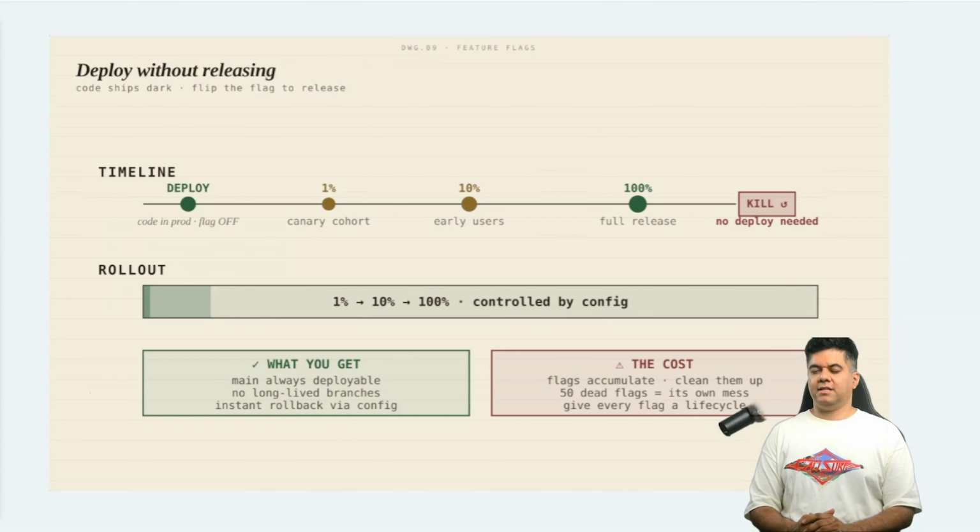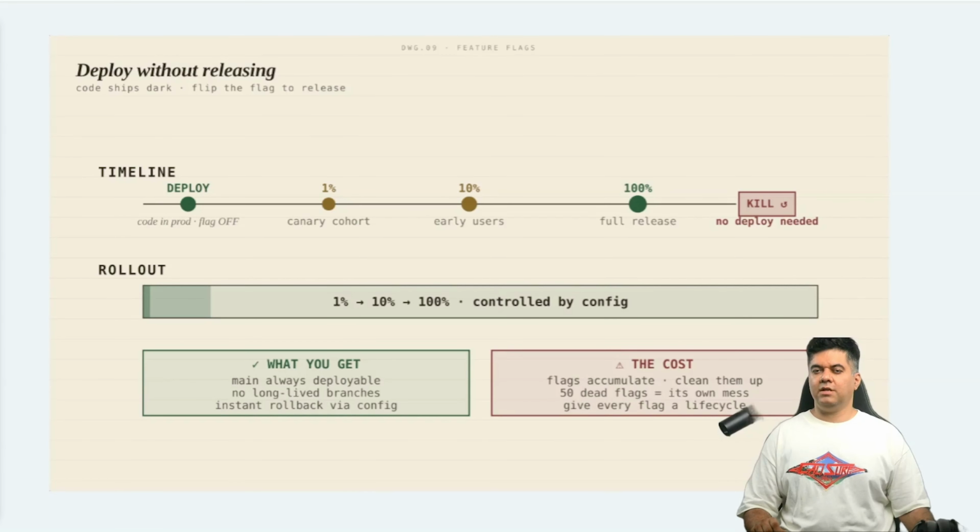The next underrated extensibility tool is called feature flags. A feature flag is a configuration value that controls whether a piece of code runs. You deploy the code, but the behavior feels off. So you turn it on for 1% of users, and then 10% of the users, and then everyone. Or you turn it off if something goes wrong without deploying a rollback. And that's the basic idea, but the extensibility use case is slightly different.